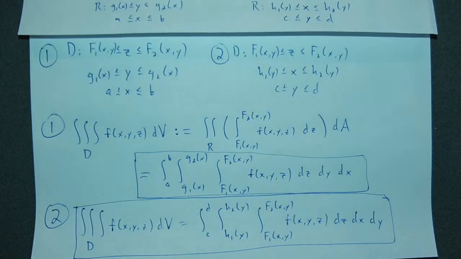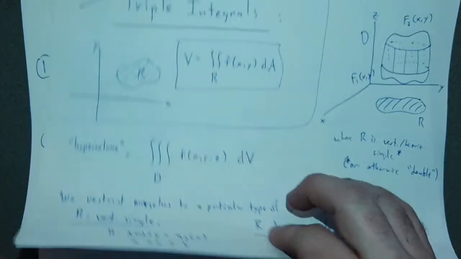Okay, so let's do a similar type example like we first did with double integrals, and let's pick the absolute simplest thing that we can integrate over. So when we did double integrals, our first example was integrating over a region R that was a rectangle, because a rectangle was the simplest thing that we could integrate over. It's the simplest region. What is the analog of a rectangle in space? Well, it's a parallelepiped. It's like a rectangular-based prism. So let's do that. So first example we'll do.